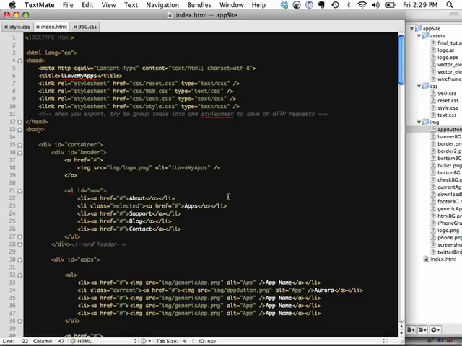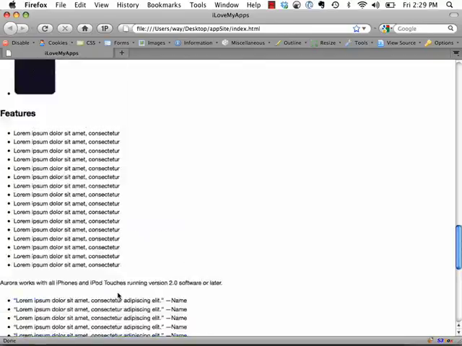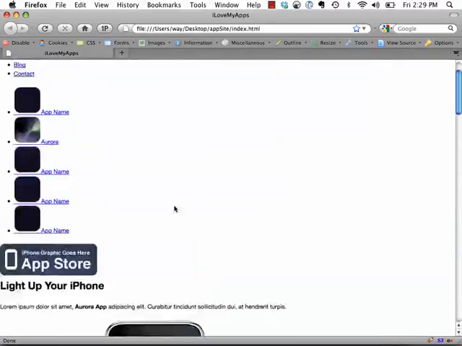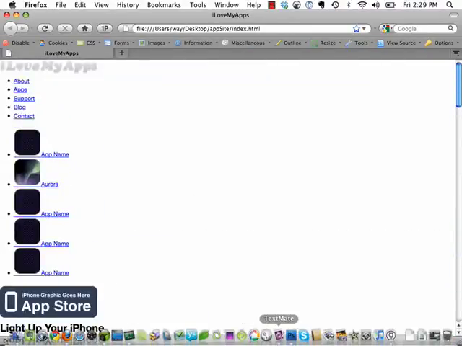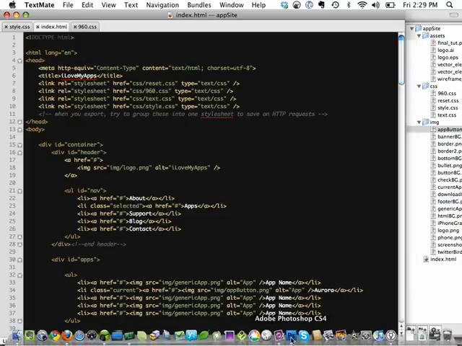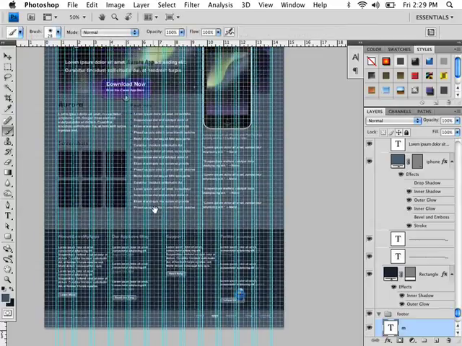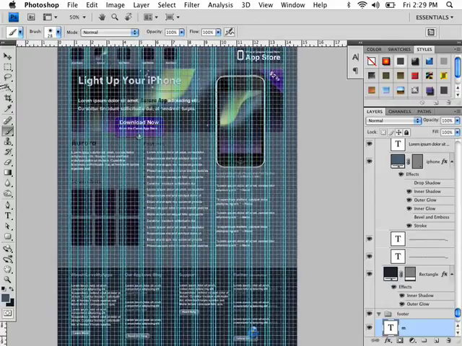Okay. So the first thing we want to do is, I know you load it in Firefox and you take a look and it's like, oh man, I don't even know where to start. The first step is, because we're working with the 960 framework, we need to add 960 tags. Don't worry if you're not familiar with it, it's pretty easy. We're going to be working with a 12-column grid. So if I hit Command H, you can see that Sean developed this with the 960 and he used the 12-column grid.